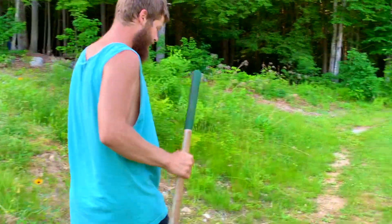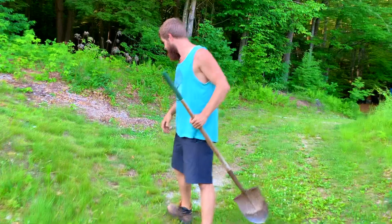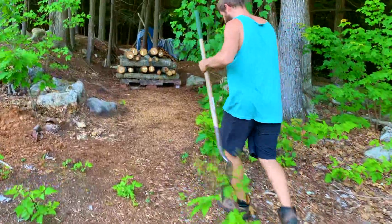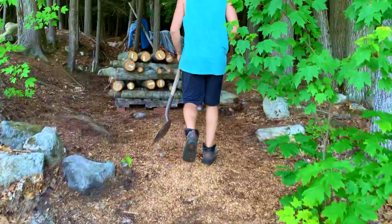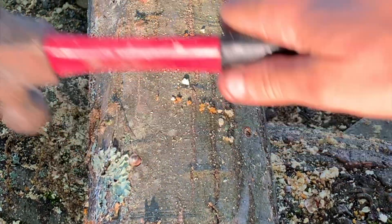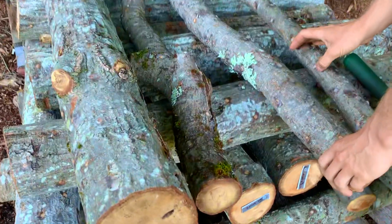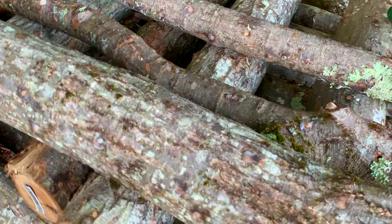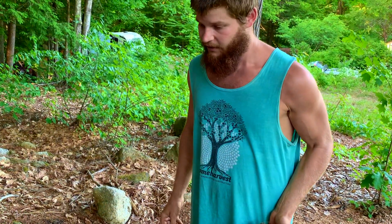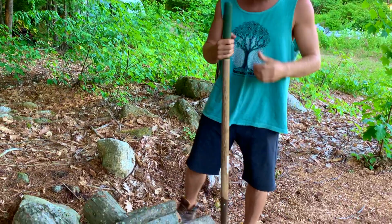One thing I want to end the tour with is this very cool mushroom garden. Up here we cut down some oak trees that were casting shade in the wrong places, and we converted that carbon source into food for mushrooms. Using inoculated dowels, we're plugging up these oak logs with shiitake mushrooms and there will be a pretty prolific harvest in the spring. A small log might only fruit for a year or two, but a larger log like this might fruit for five to eight years consecutively — it's a very low maintenance, passive form of agriculture.